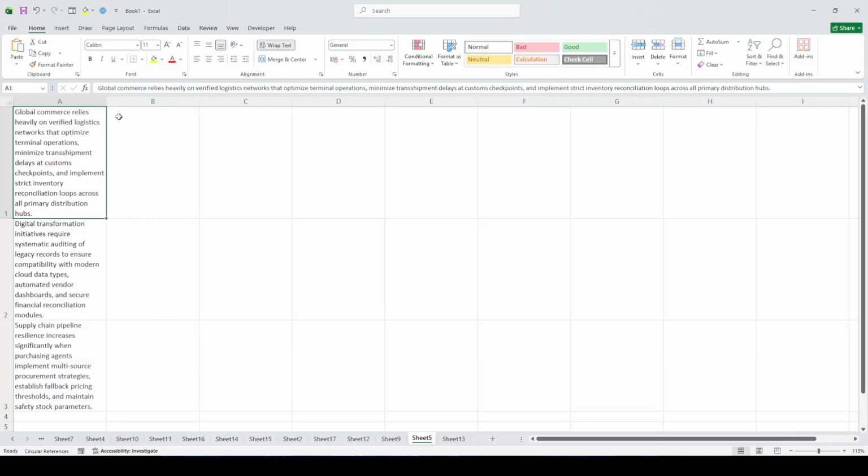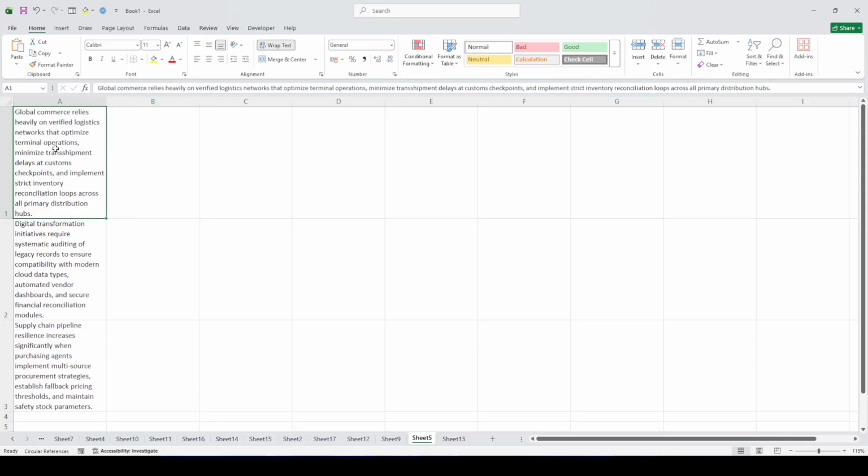Take a moment to notice what happens on the worksheet after you click Paste. Because A1 is the active cell, the pasted content should appear starting at A1. Depending on what you copied, you might see a value, a block of text, or other content from the clipboard. If you copied multiple cells, Excel may paste multiple cells into the worksheet, filling in the area to the right and downward from A1 as needed. That is why selecting A1 at the beginning is so useful, because it gives you predictable paste placement.